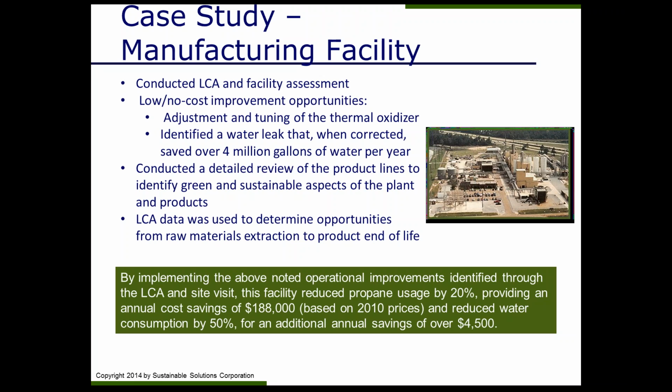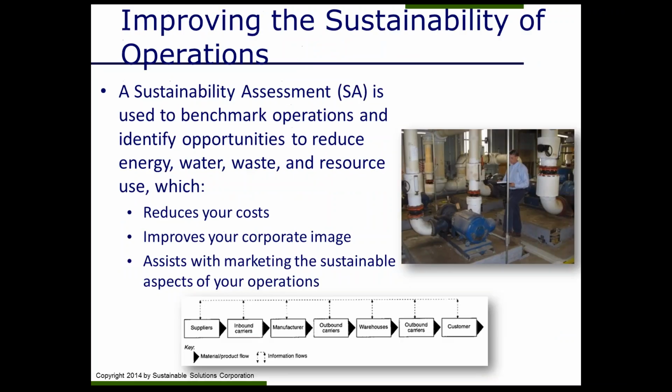And based on that, we were then able to update the lifecycle assessment based on the new inventory results a year later. And this client of ours then published the results and the opportunities. And because they published this result after it was critically reviewed, they were able to make a very large sale just a few months later, since the customer was looking for a product that had LCA data and that had the supplier showing sustainability initiatives.